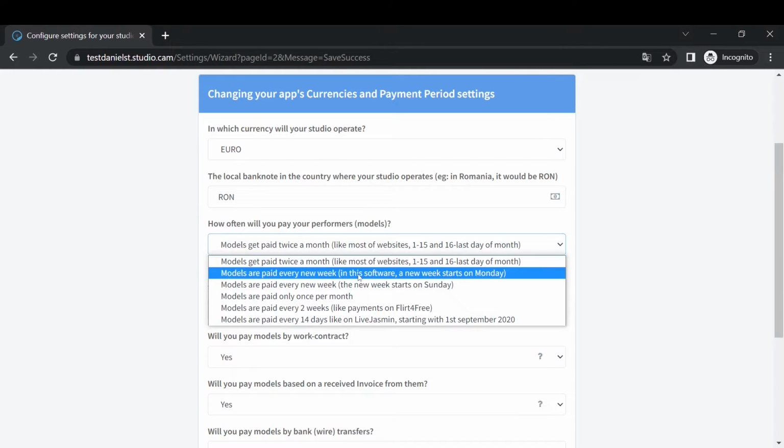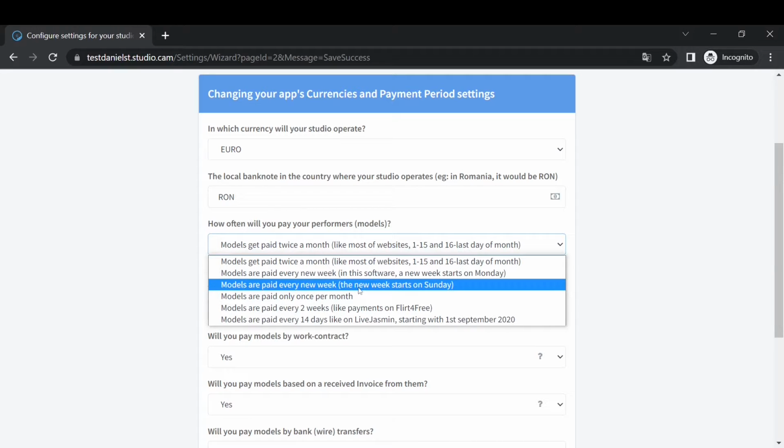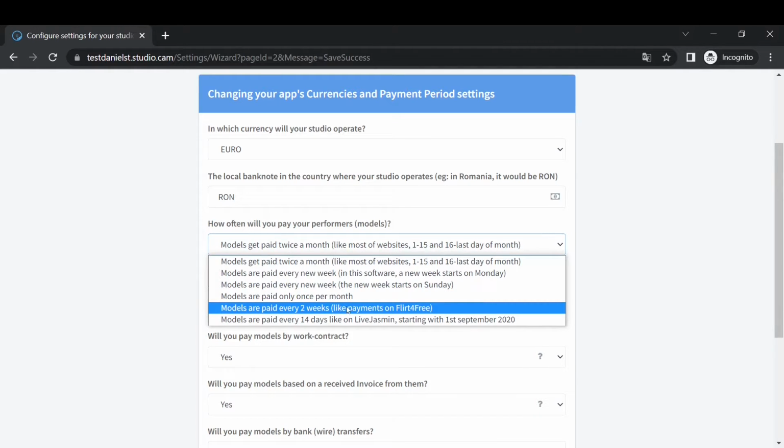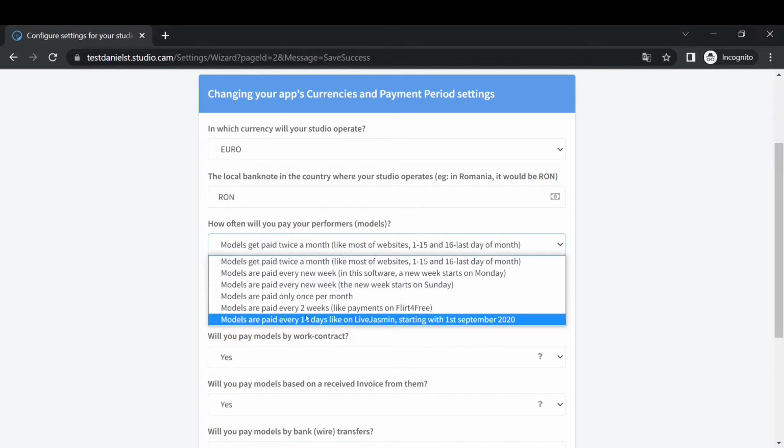You can choose to be paid every new week, where the new week starts on Monday, or a new week that starts on Sunday, once per month, every 2 weeks like payments for Flirt for Free, and every 14 days like on Live Jasmine, starting with 1st of September 2020.